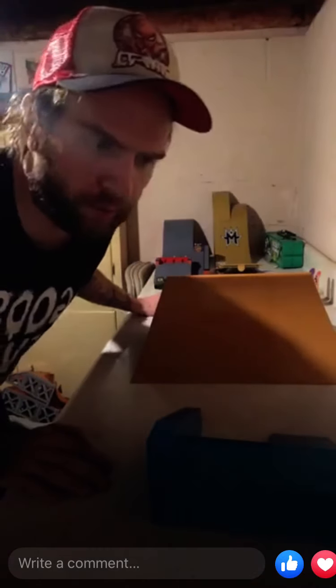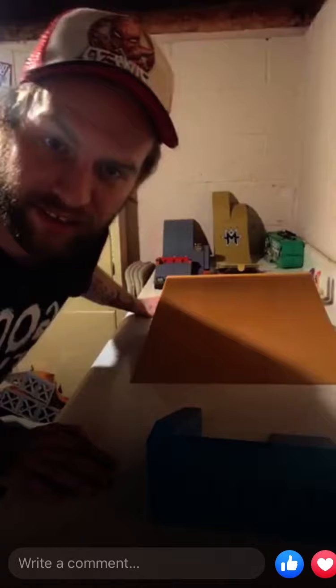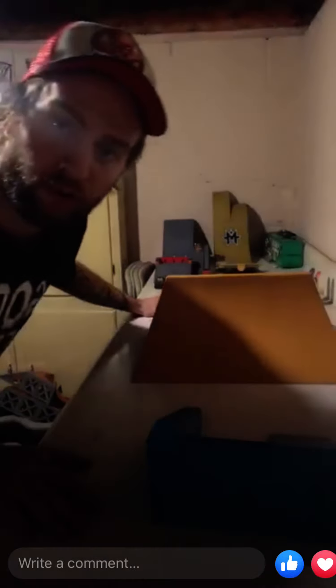I don't have a gold Baker. I have a gold Plan B. I have a glow in the dark Baker. If I could have a gold Baker, I'd buy it. I can't believe it. I'm shredding a brand new Zero. I'm ruining a $100 board right now. Just for you guys.